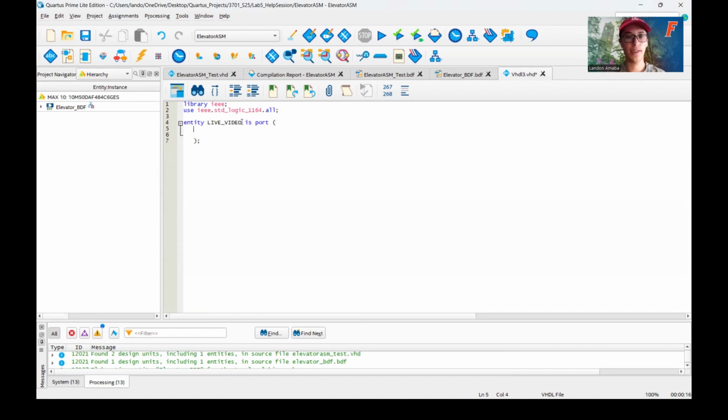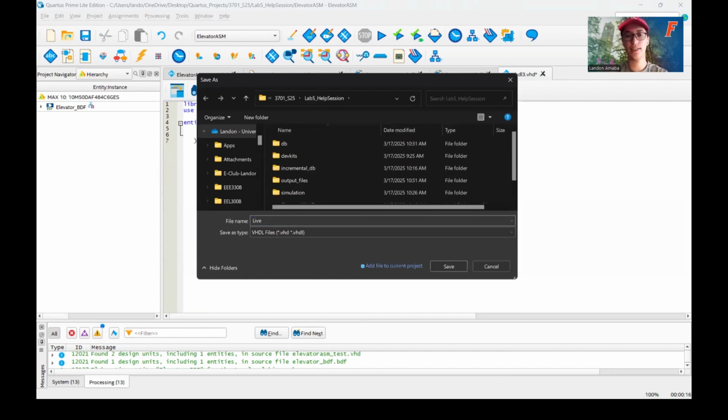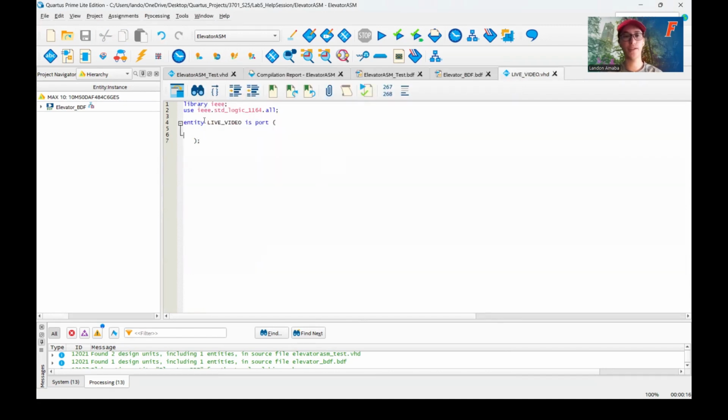So basically, this is the name of your entity. And what we're going to do is save this file as live_video. It's very important that this entity name is the same as the name of your file, or it'll throw some weird errors. So keep this in mind when writing your code.